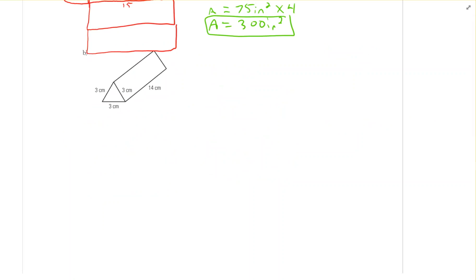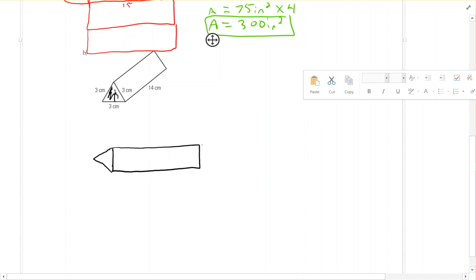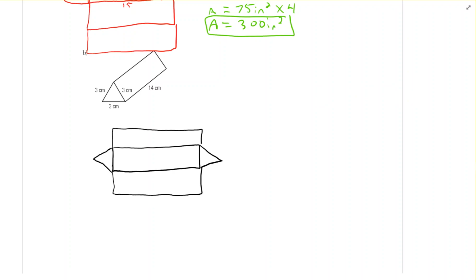All right. So I'll help you draw the net for this one. So what I would do is open up the faces, that side and then the other side. I'm going to put it on a different angle here. We're going to have those triangles like that. And then that bottom base, the other triangle on the other side. And then we're going to have two of these, right? Okay, and that's it. And then you just need to figure out the surface area for those things.